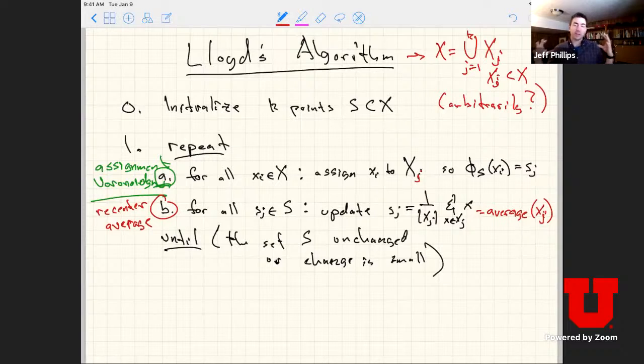The reason why this works, and this relies on assuming that I'm using the Euclidean distance and my centers can be anywhere, is because in this step I can take this average, and this is locally optimal, right? Given that partition of the points into these sets, this is the best place to put this site. The representative point for that set is going to be the average. We talked about why that was on Wednesday, but because that's the optimum, that means I can do this step. And the first step, the reassignment step, is implicit in the way I've defined this cost function.